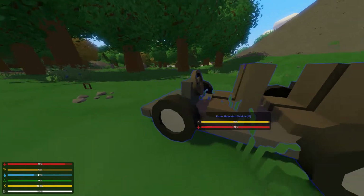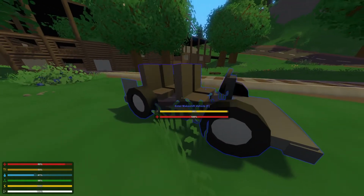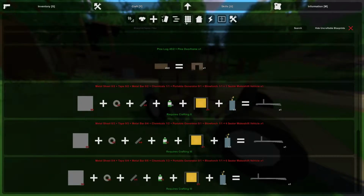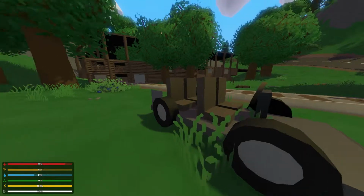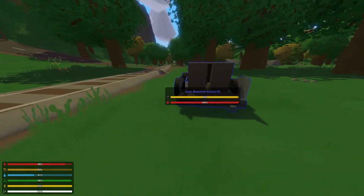Hey everyone, I'm going to try to make a motorhome bus with this makeshift vehicle, which you can craft yourself by going to the craft section here. It's in your barricades. You can make a one-seater, a four-seater, or a six-seater, which is pretty cool. I'm going to attempt to make a motorhome bus, alright, out of pine wood.